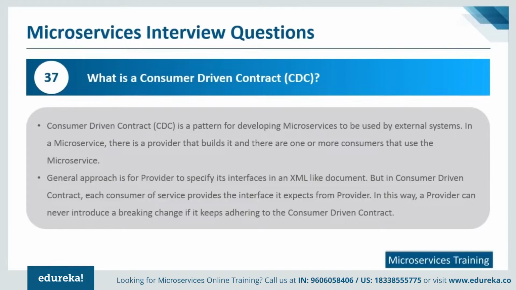A consumer-driven contract. Now, this kind of a contract is used to keep people on similar pages. That means your provider is allowed to set a certain set of rules when deploying a particular application. And the consumer who wants to consume that application, when they have this contract, basically tries to be on the same page. That means the client has a particular set of requests, and when the client mentions those requests to the developer or the provider, he should adhere to those requests. So this kind of a contract is called a consumer-driven contract, where the consumer is made a priority and accordingly the software is deployed.